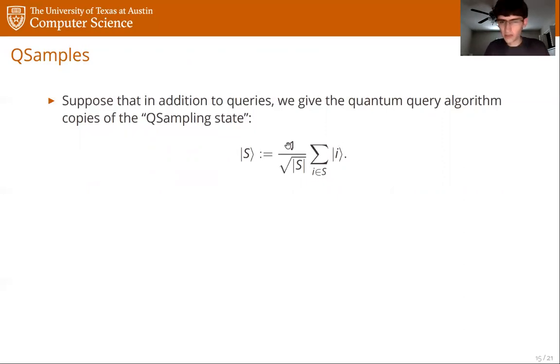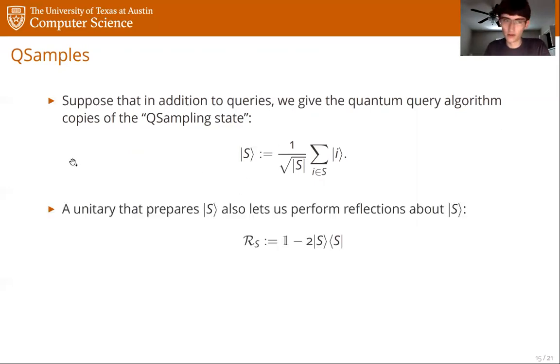And clearly, this actually can be helpful in some cases. For example, if S is really small, even just regular samples are good for approximate counting. If there's only one element in S, then by just repeatedly sampling that element, you will very quickly see that's the only element in S, and you will very quickly see that S has size 1. So this is potentially useful, potentially more useful than just queries on its own.